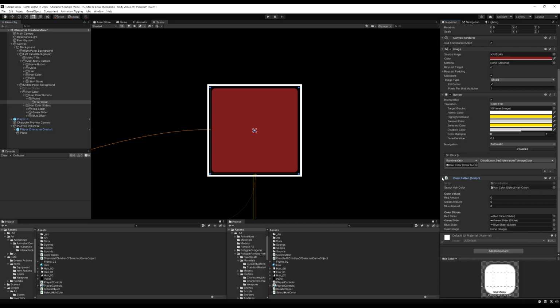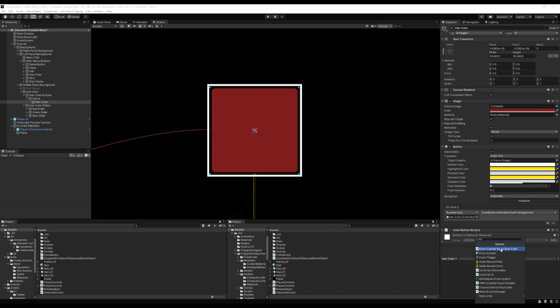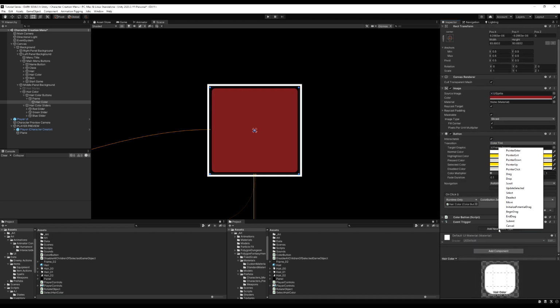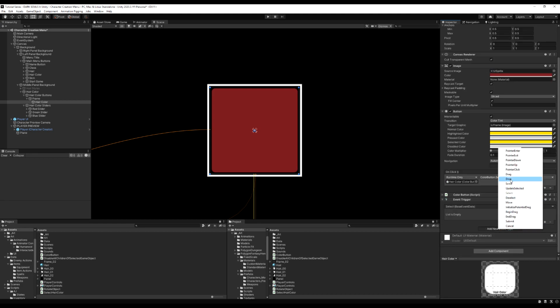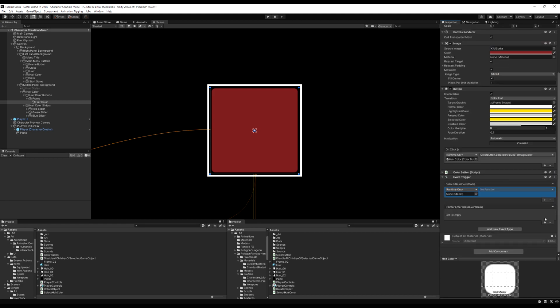And then let's add an event down here. So that would be, I believe it's called an event trigger, yes. We want to add for on pointer enter, and we want to add select. So select is used with a controller typically, and on pointer enter will be if you're mousing it. And then we just do the same thing here. We want to add an event to both of these.